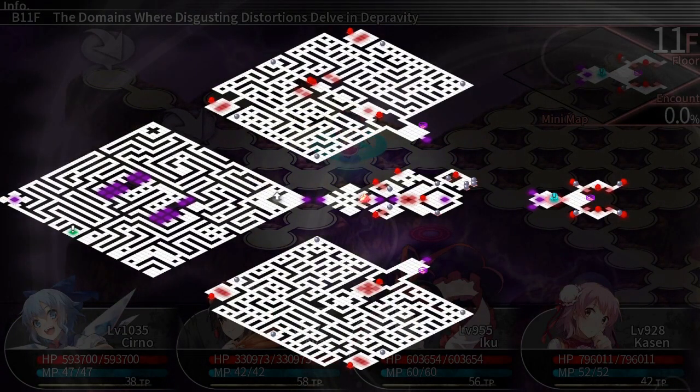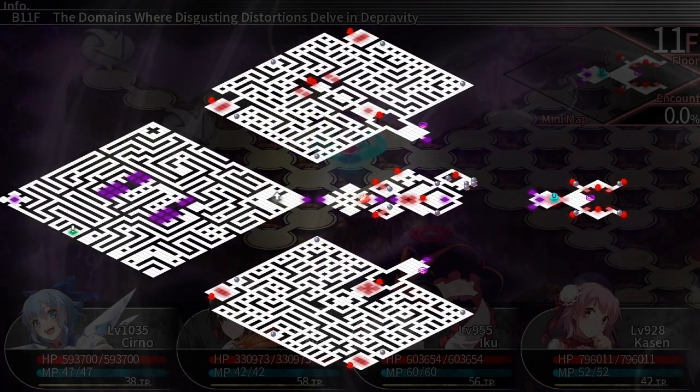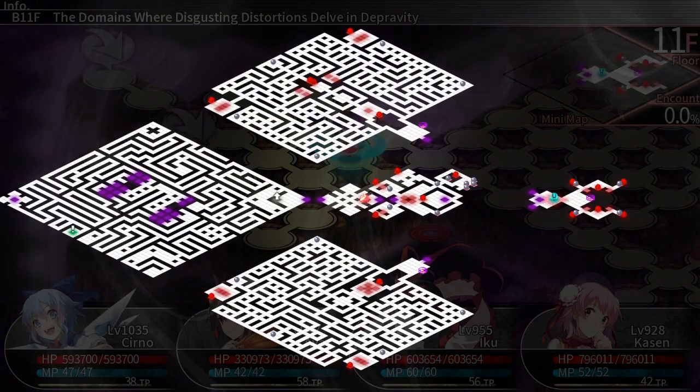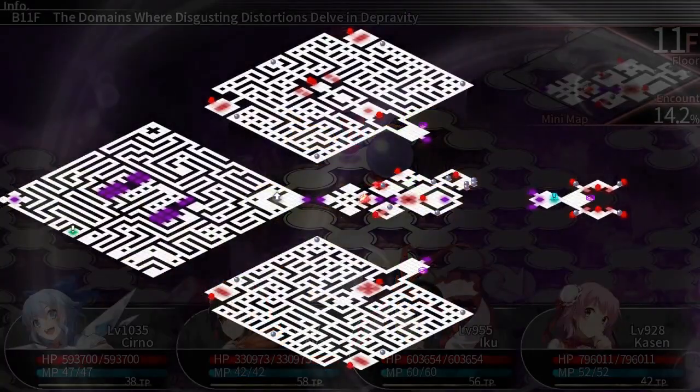We're down here on the 11th floor basement, and the question is, can we figure out how to do all, or at least some of, these red orb puzzles? And, well, I guess we'll find out. So this one was an easy start.